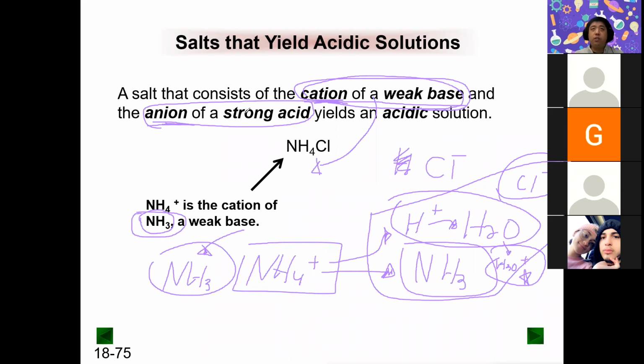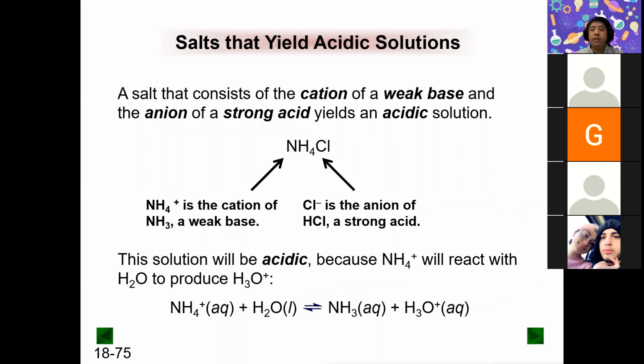Now, once again, it's nothing to do with our strong acid. The strong acid did not make this acidic. It is the cation from a weak base that wants to return to being NH3, a weak base, and wants to get rid of the extra stuff that it was given. This extra stuff will essentially make the water more acidic. Does that make sense? I'll take your silence as a yes then.